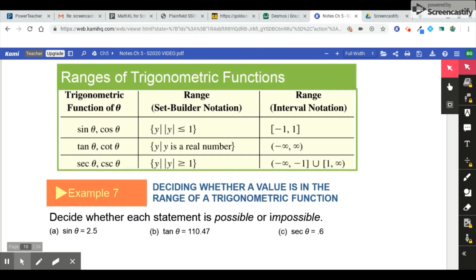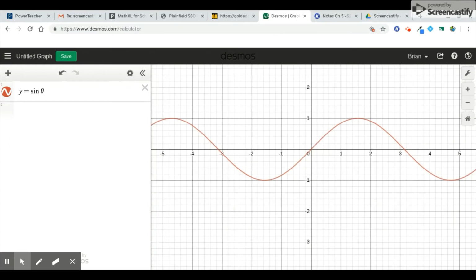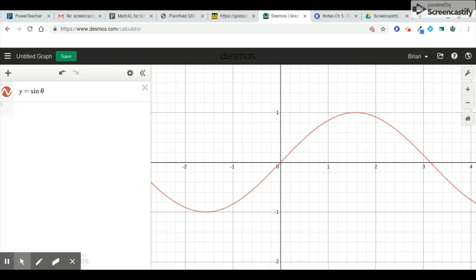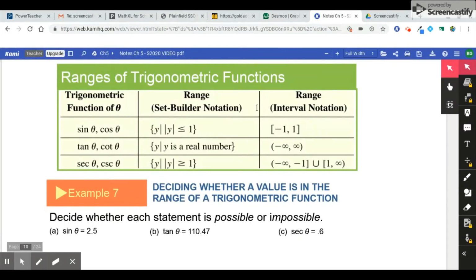When we talk about a range, we've done this before, and it's probably easiest if you just think about the graph. Okay, if I graphed sine theta, we can see this, and you look at that graph. Tell me what the domain is. What's the domain? All real numbers, right? Okay, can you see what the range is? From -1 to +1? Yeah, you just look at the y numbers. It's from -1 to +1, okay? Great. That is exactly what this thing says right here, right? That's the range from -1 to +1 for a sine theta and a cosine theta.